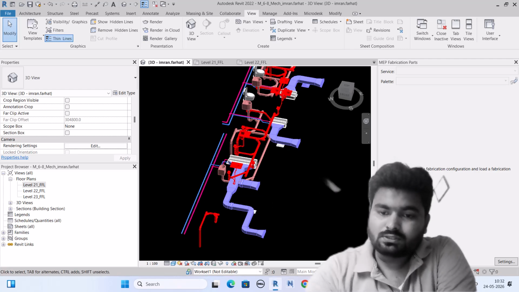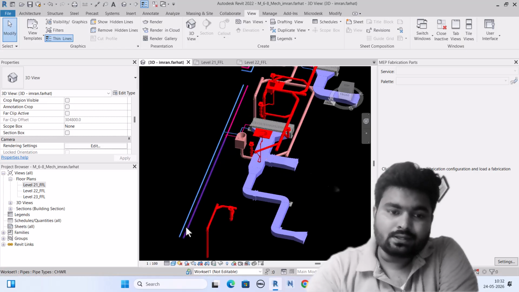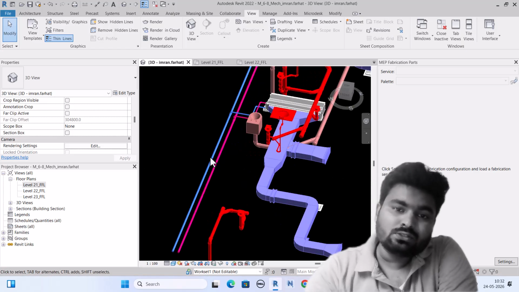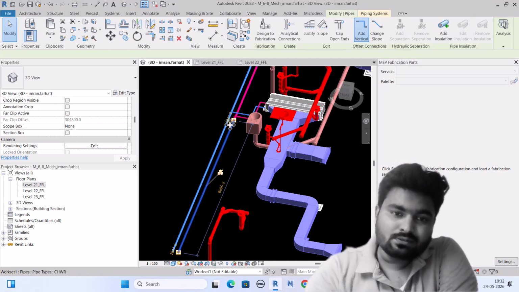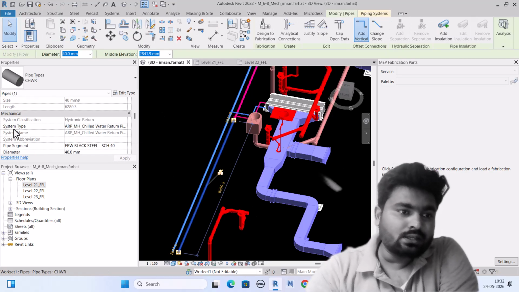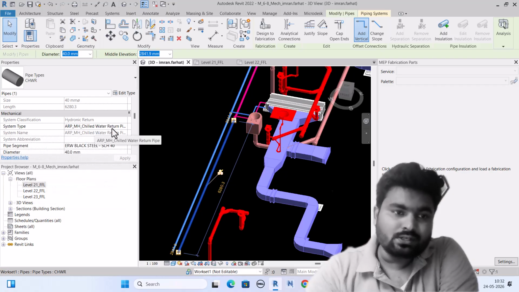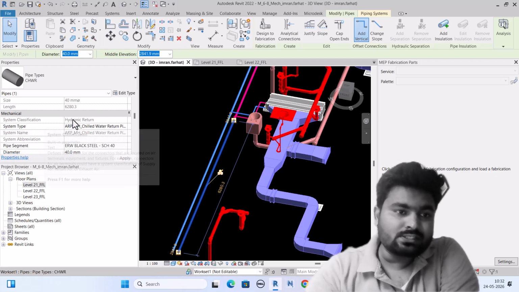Generally, to create the filter, if we select this pipe and come here, the system type is chill water return, or the system classification is hydronic return, and the category is pipe.